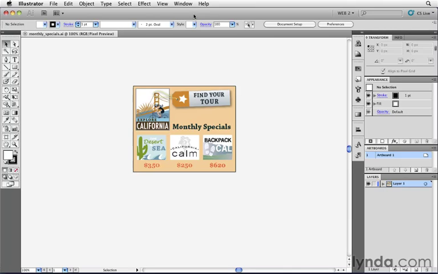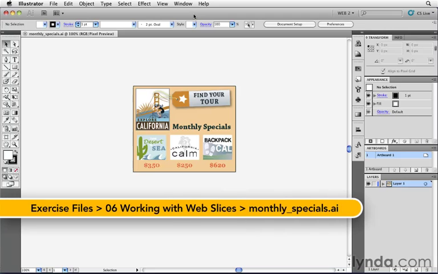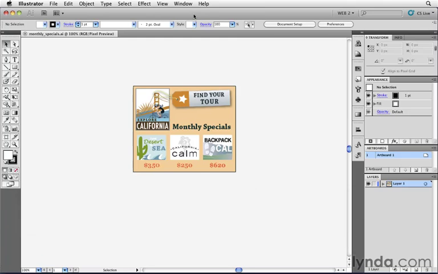So we've learned that we can use slices inside of Illustrator to chop up a document into pieces and have it so that you can assign URLs to each of those pieces, meaning that a user can go to a specific graphic or page and click on different parts of that page and be directed to different URLs. However, there may be times when you want to do that without having to actually slice up an image. Well, Illustrator has the ability to define what we call hotspots.